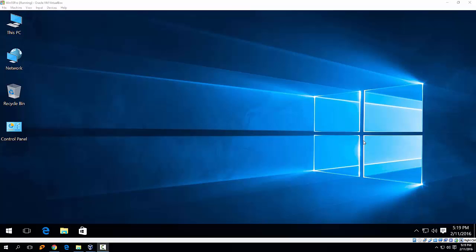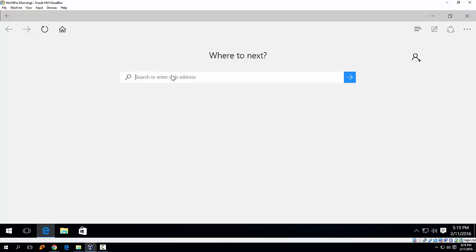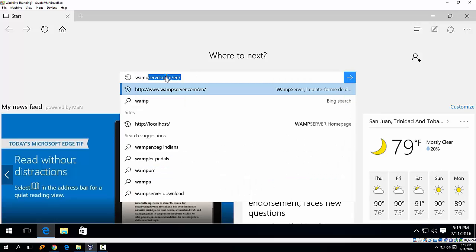This is assignment 2, and in this tutorial I will be linking Microsoft Access 2016 to MySQL Server 5. First thing we want to do is download and install WAMP Server. To get WAMP Server, you just go and do a search.